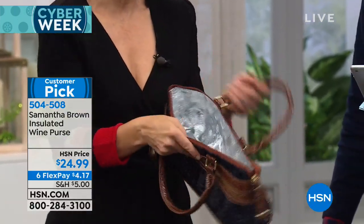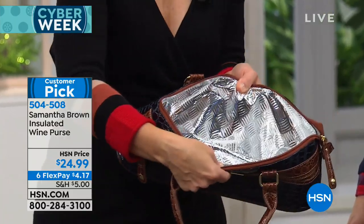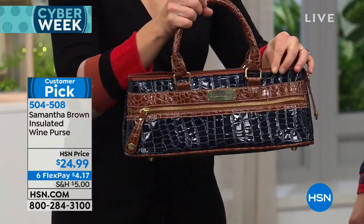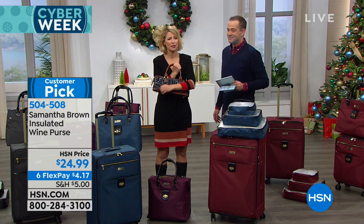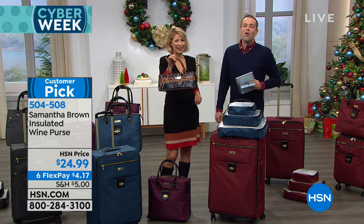It's got great features, like it's an insulated bag, so it could actually be a nice sensible lunch tote as well. Yes. And listen, no one knows that insulation is there. Look how stylish this is. This could be a nice clutch too. I was in a pinch when I traveled with this recently, and I just used it as a little purse, and it was great. It has a little hidden pocket below, but we'll get into this one as well. But this is a great gift right here.